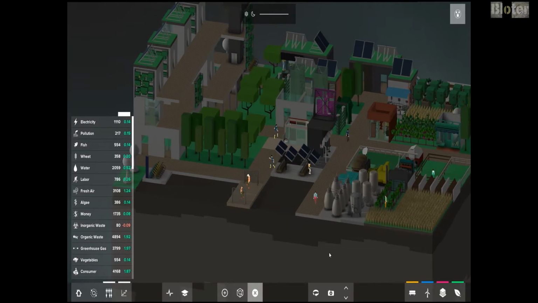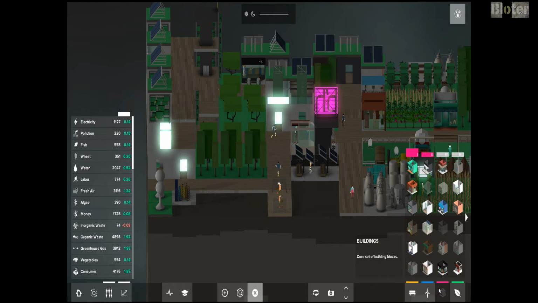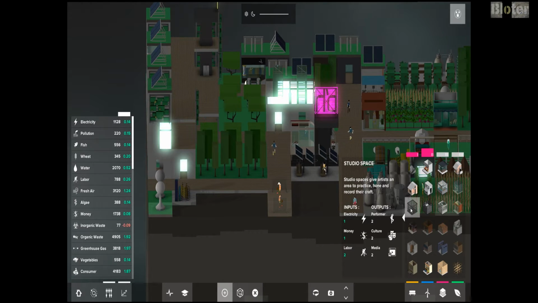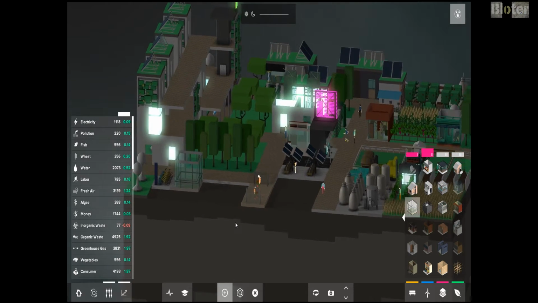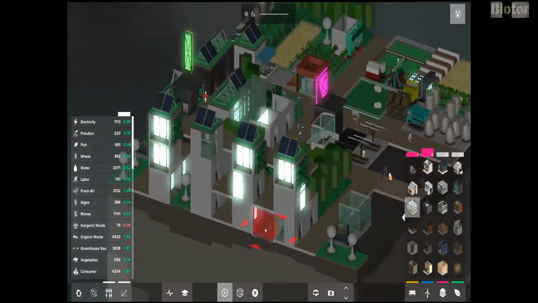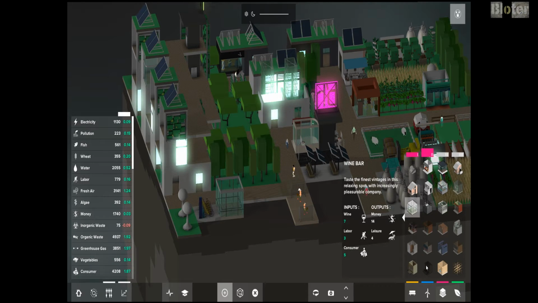Beautiful. Now that we've got all of that going on, how about we have a look at this right here, the greenhouse studio space. Not bad. We could have performers. All it needs is electricity and all that, which we've already got. So why not have a studio space right there? Beautiful. And it can be accessed from all sides. Not bad. Not what I had thought.